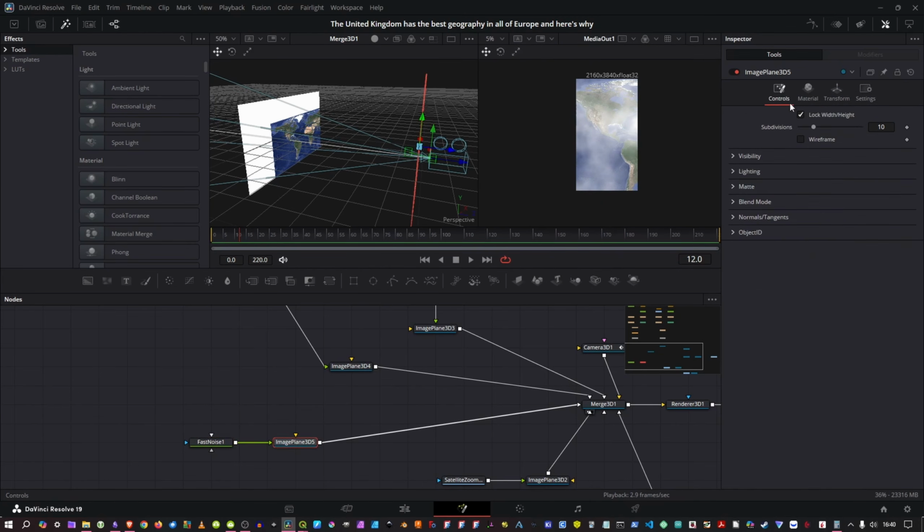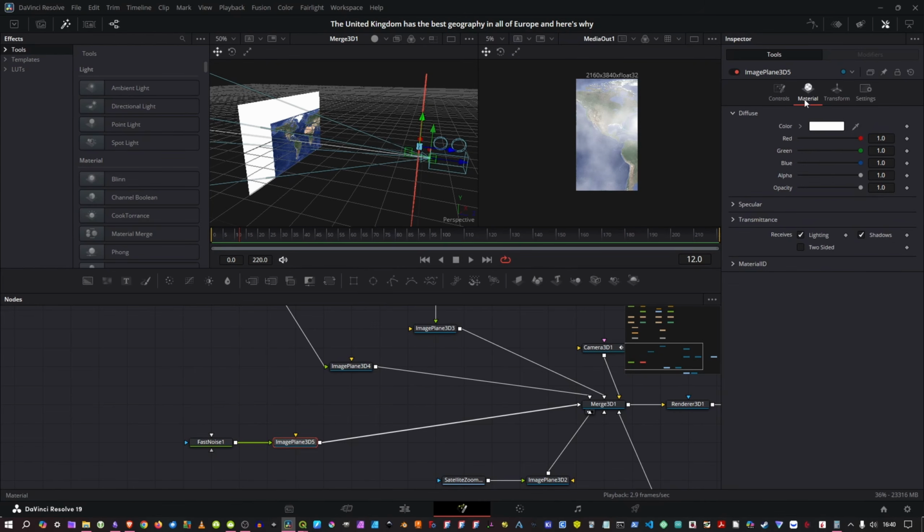So go to the image plane, and then opacity and keyframe that. It goes through here. And I guess we can just reduce the opacity to 0. So it kind of looks like it's going through the clouds without an abrupt stop. There you go. And then it will show the US flag animating.